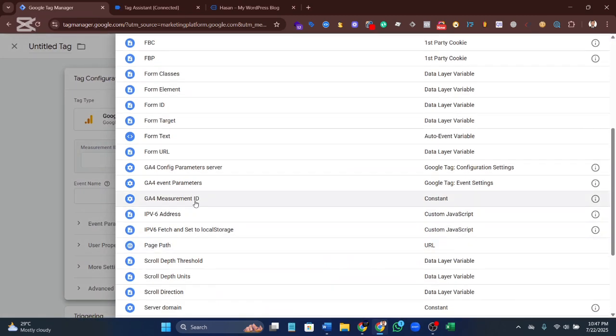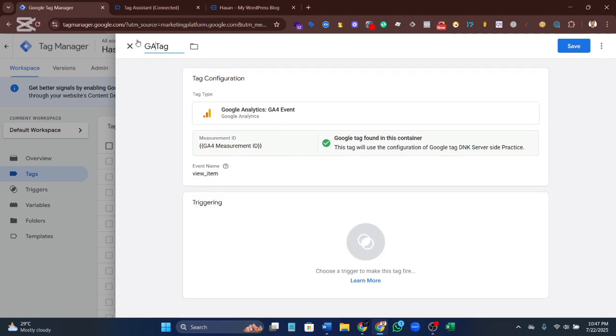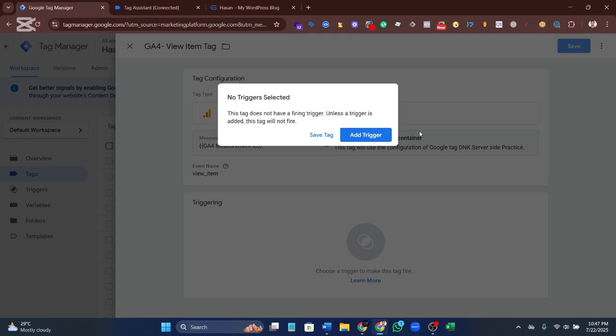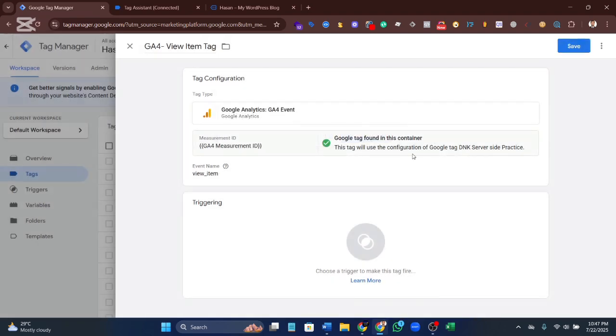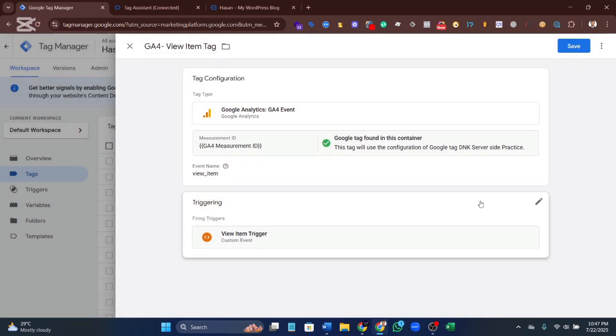I made it a constant variable. View item. Name the tag. Add trigger. A few seconds ago we created the view item trigger. Save.